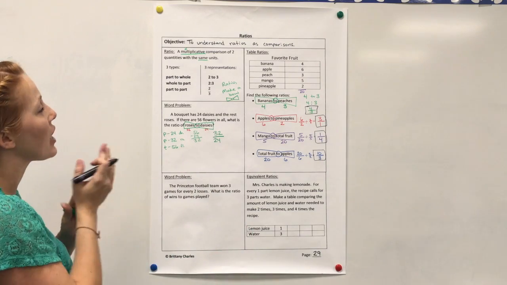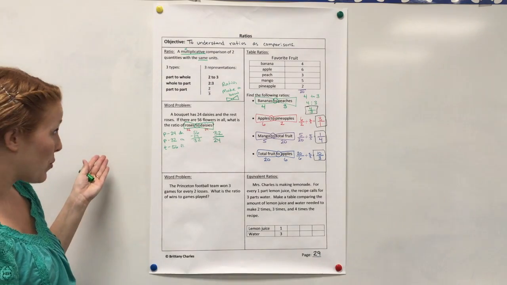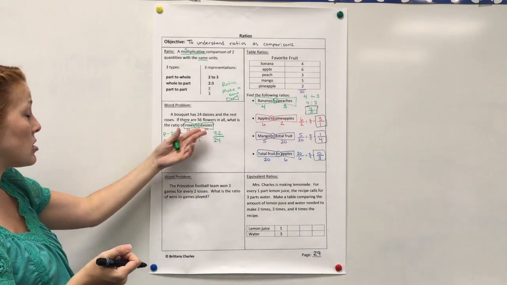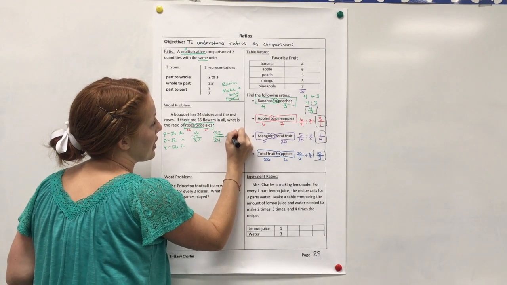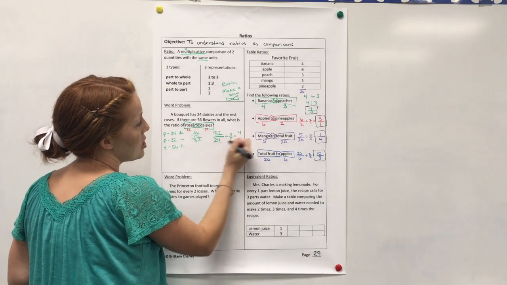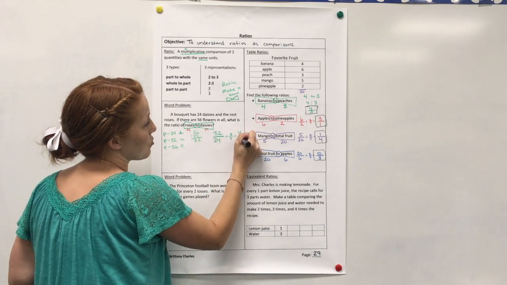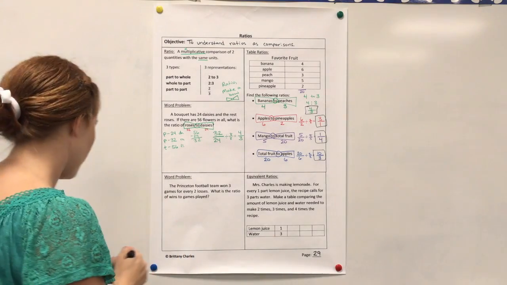So let's see, what could I reduce this by? I know that it's even, so 2 would work. 4 goes into both, but I can think of a better one. 8 over 8. 32 divided by 8 is 4. 24 divided by 8 is 3. So now I'm going to write this into a sentence answer.